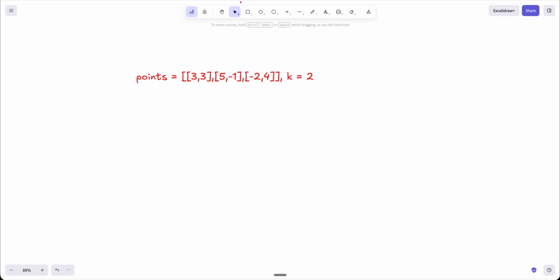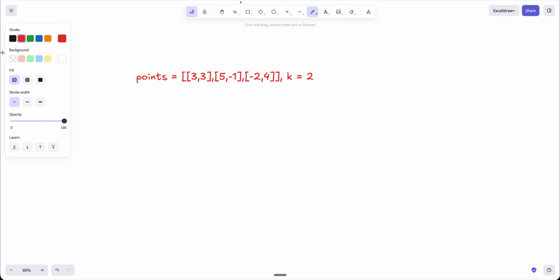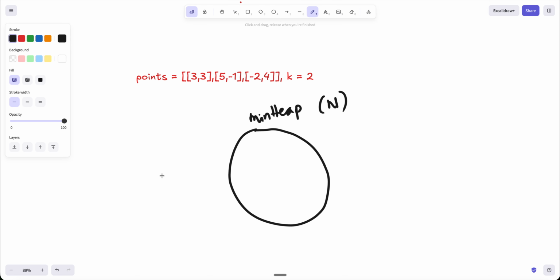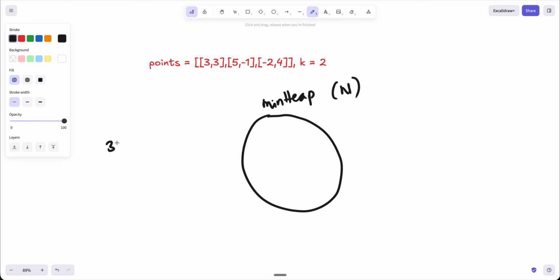So let me take an example here. This is the min heap and this is of size n. So I am going to insert all the elements. First I'll calculate 3 into 3 plus 3 into 3, that is 18.